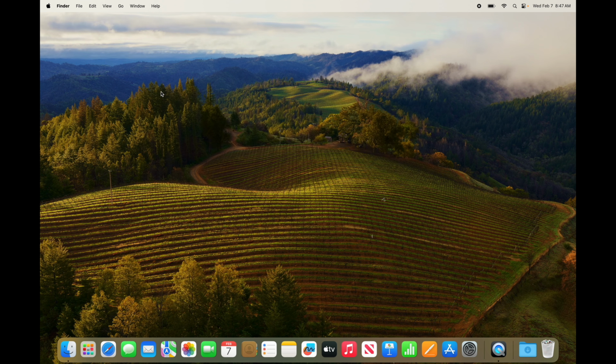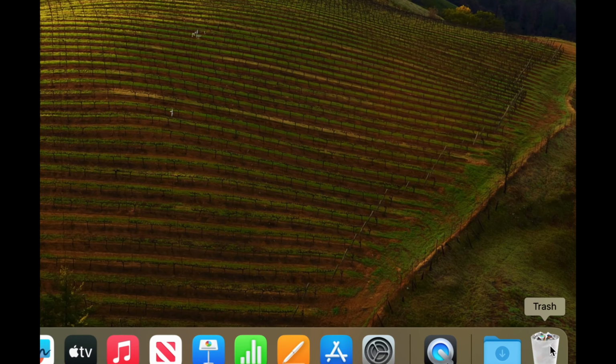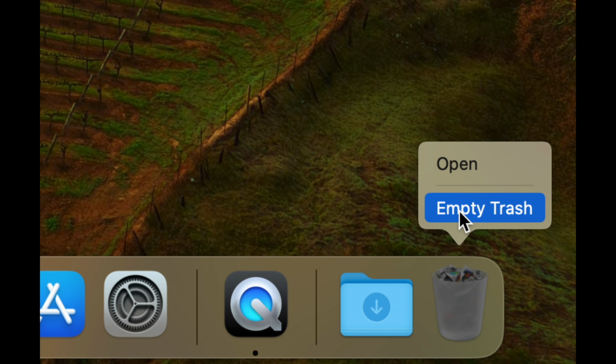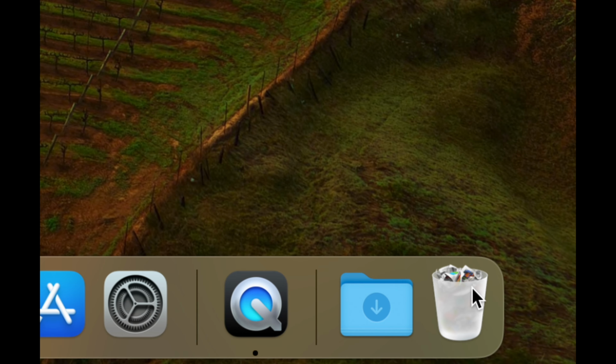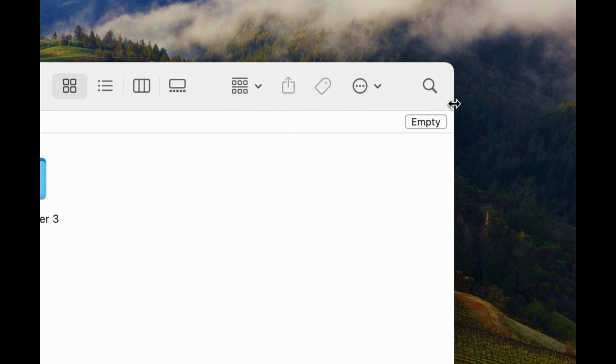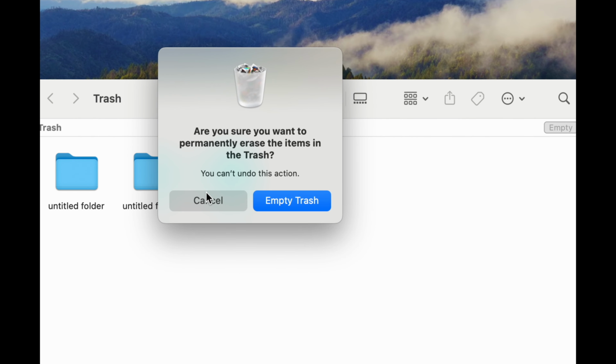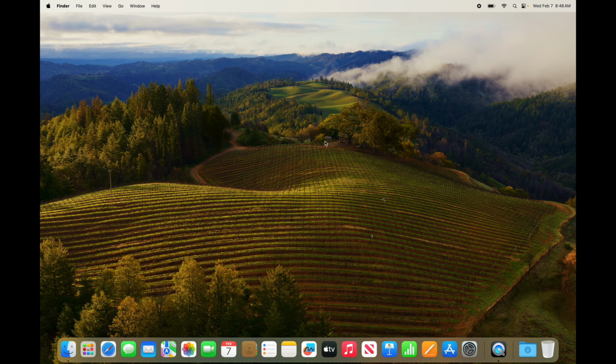To fully delete them, and this is for any type of file, whether you're deleting it from an SD card, from a USB stick, external hard drive, from within your Mac, you always need to empty out your trash bin. So my trash bin is on the bottom right hand side. Right click, empty trash. Now before I press that, I want to show you that this is not the only way. You guys can open up your trash bin. So let's just double click on it, and then you're going to see it right here. You have the option to empty it on the top right hand side, and then you're going to get this warning about emptying it out. Empty it, and there you go. That's how you guys can fully delete any files from your Mac, whether it's a picture, video, anything like that.